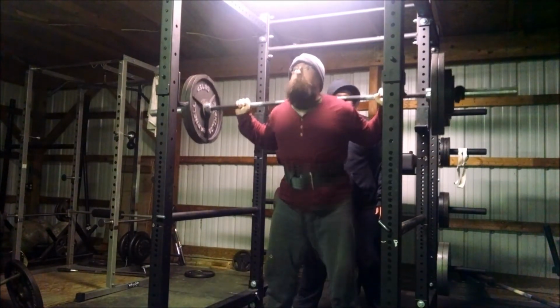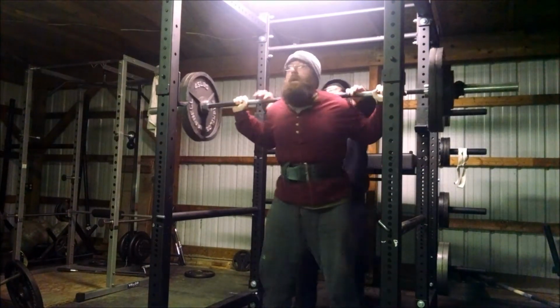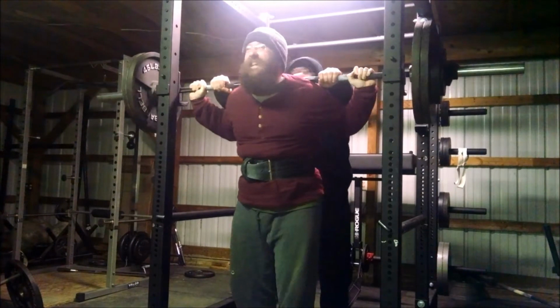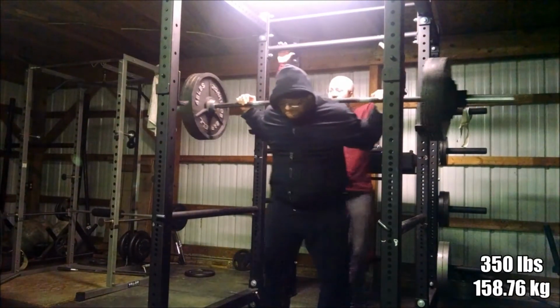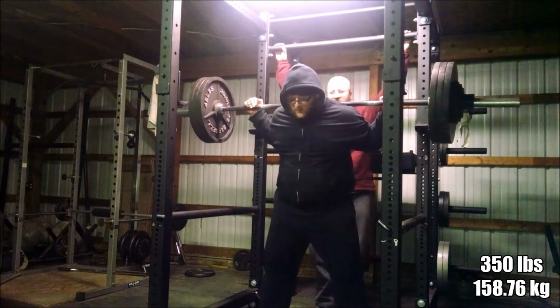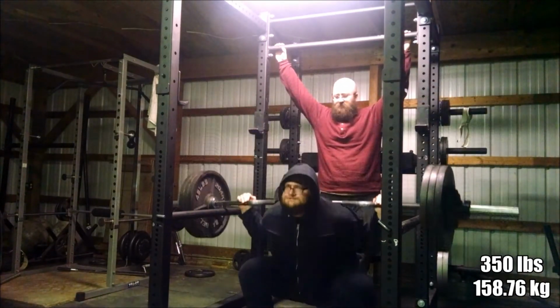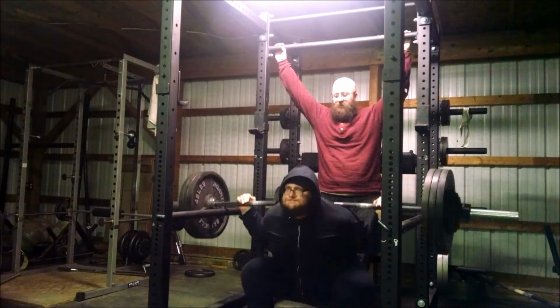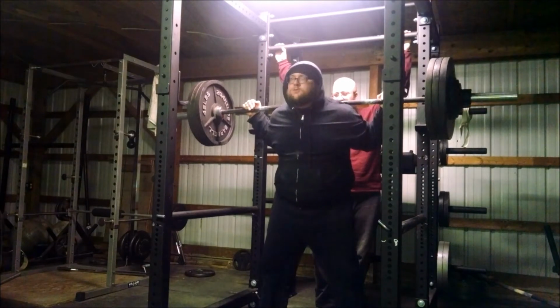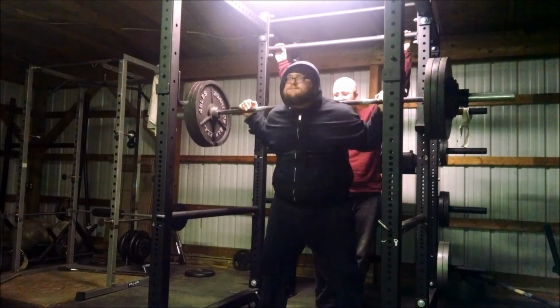Glenn here on his second set, looking pretty good, pretty strong. You can see there on the 4th and 5th rep, he does have a little bit of a slowdown, but all around still looking pretty good and solid there. No real concerns on him. And here's my second set, 350 pounds. Again, not too heavy, and this is the 5s day.